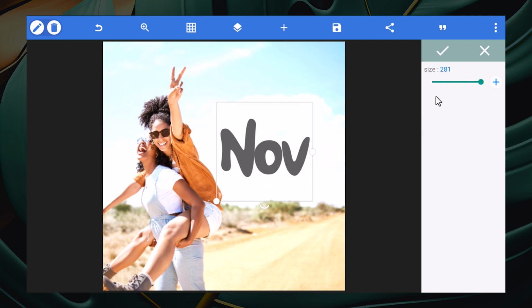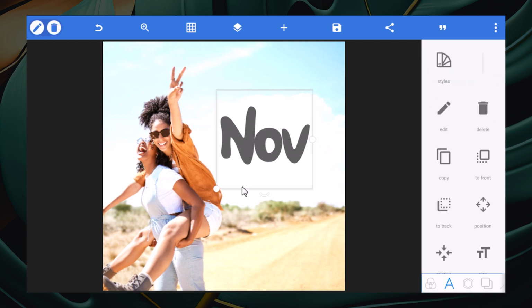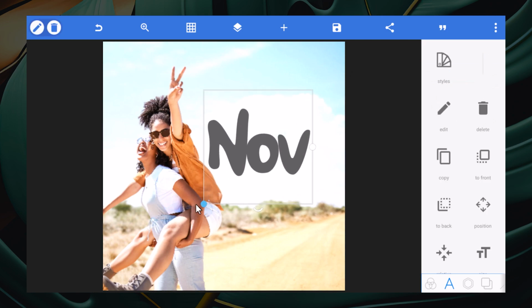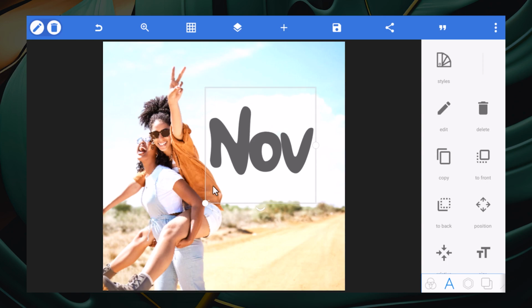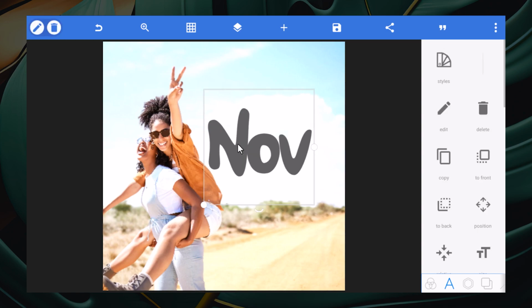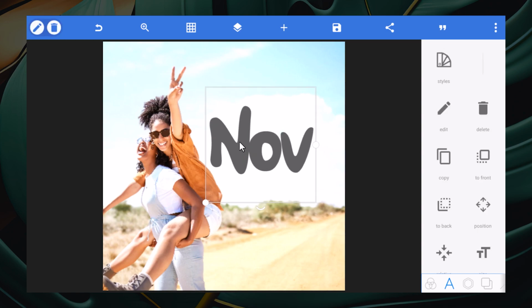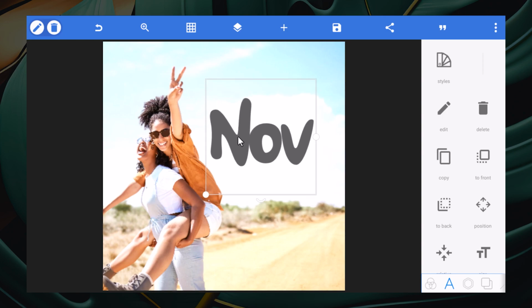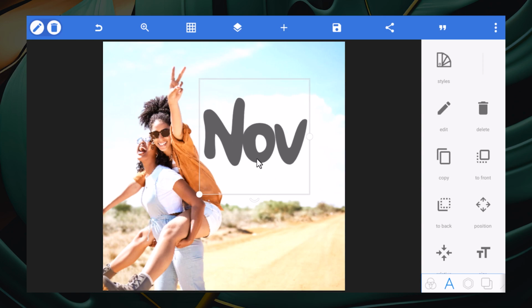But if you are not okay with the size, you can just click it, then grab these 2 here, then you increase it like this to your taste. Then the next thing you want to do, you can just place it wherever you want it to be like this. I think it's cool here, because we still want to write another thing here. So let's just place it somewhere around here.